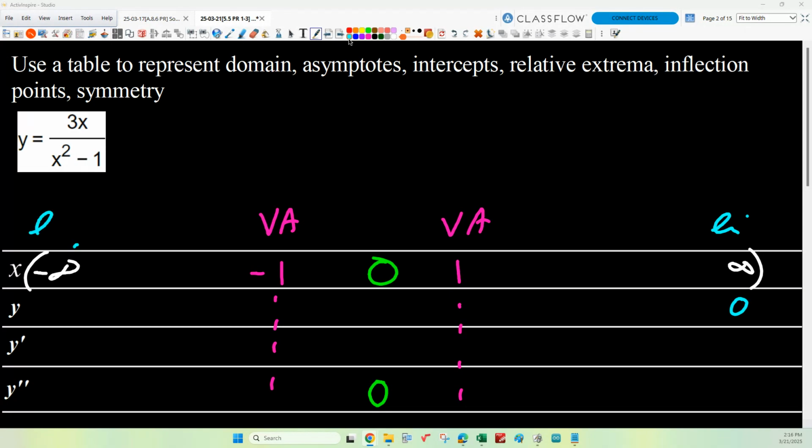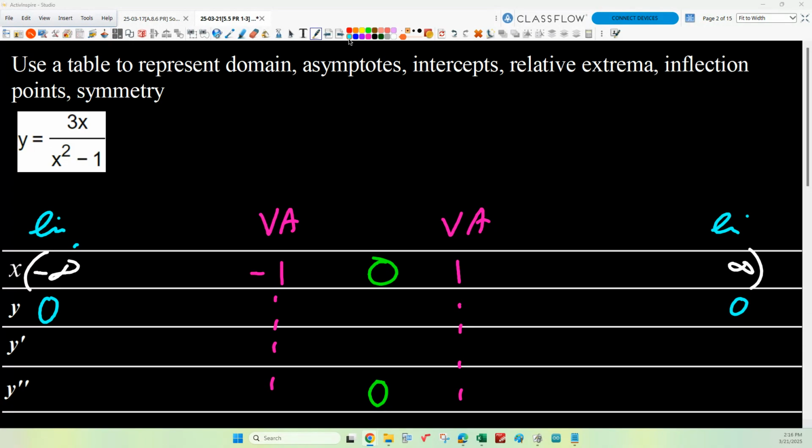So why did we take the limits on this one? Well, because ultimately what we're going to be doing with this stuff is sketching it, right? And your next test is going to be just making tables and then producing a sketch. That's all it's going to be. So we want to know what the asymptotes are, horizontal and vertical asymptotes, if we have any, because it makes it super easy to sketch the function, right? If you know the behavior at the tails, the end behavior, and then the asymptotes.